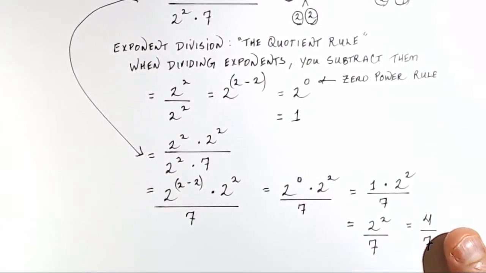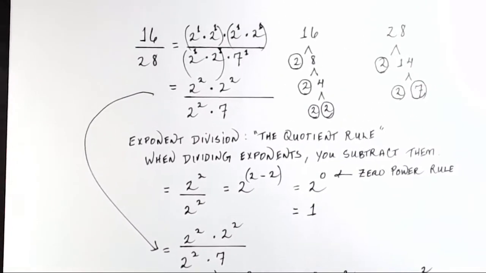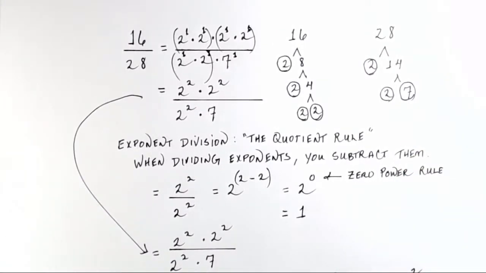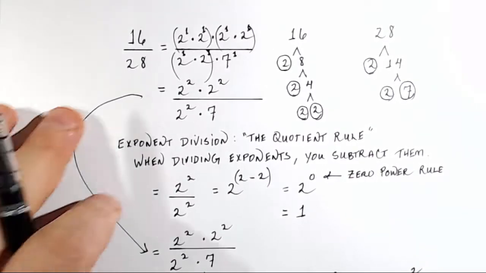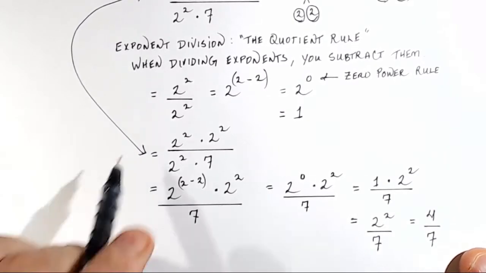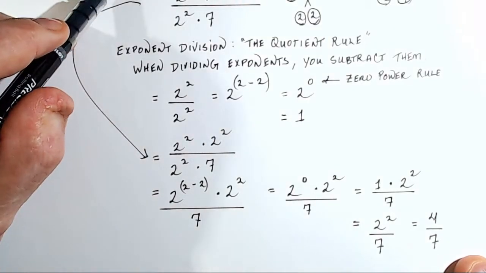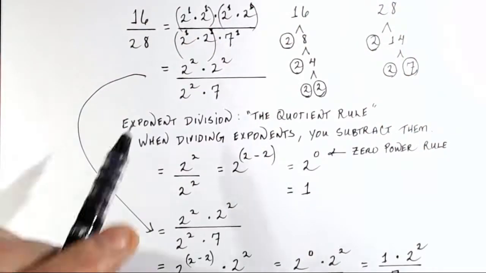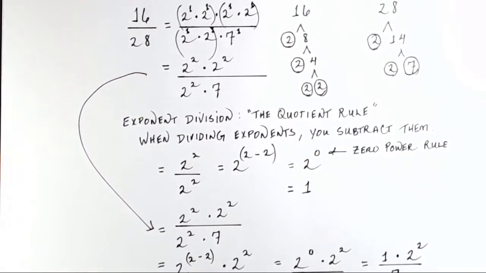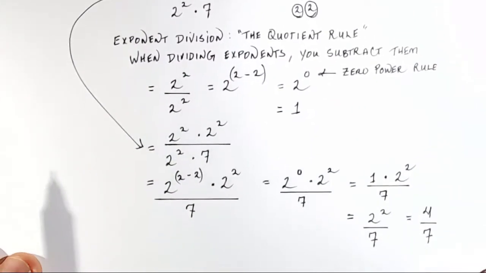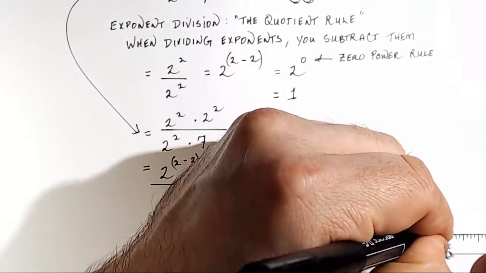Now, you might be thinking, hey, we didn't need to do all this to get 4 sevenths. We could have just found a common factor and divided the top and the bottom by that common factor. And that is true when we're dealing with numbers. But when we get into variables and we start using X and Y and Z and a whole host of other letters, it doesn't seem as clear. So knowing how to do these rules with actual numbers helps you to see what's really going on behind the scenes. You break 16/28 down to primes, then you apply these exponent rules, you group them in a way that's advantageous, and then you apply the exponent rules that we've learned, in this case, the quotient rule and the zero exponent rule, to simplify this rational number, 16/28, all the way down to a nice easy, reduced 4/7.